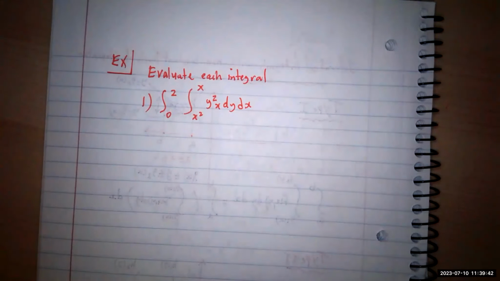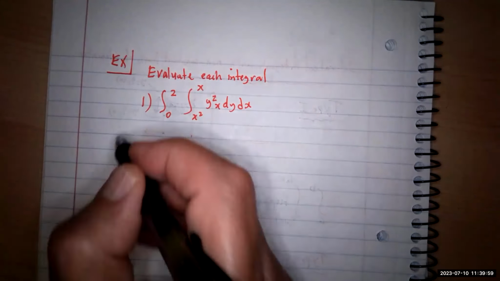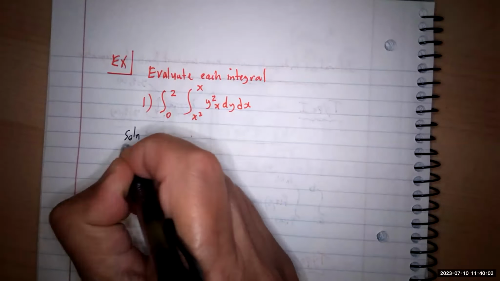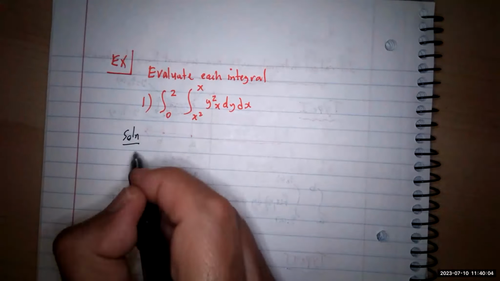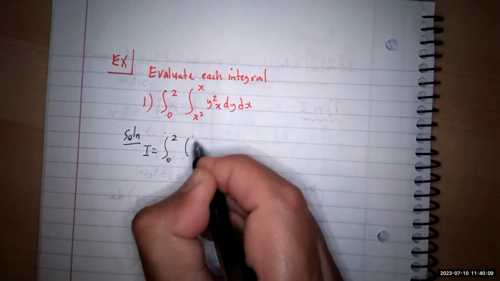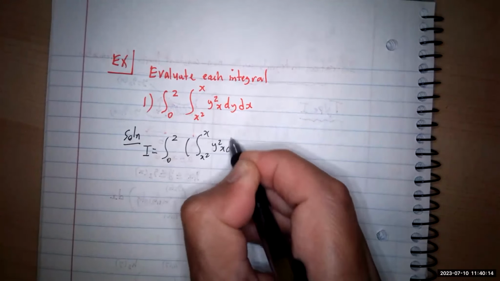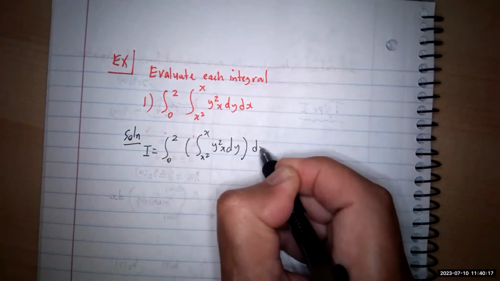It's a type 1. And for the time being, it's just integrating. So we just know how to do it, how to read it. The reading is you have to do the y first. Then the y is a function of x, you substitute the result. For the time being, no geometry because everything is nicely given. So I remind myself that I have to do this integral first, y squared x dy, then I come back and do dx.